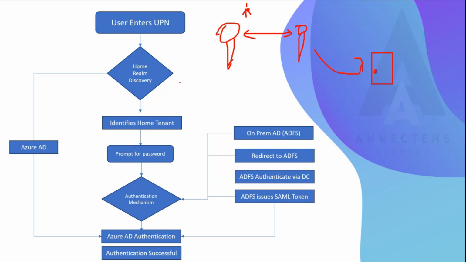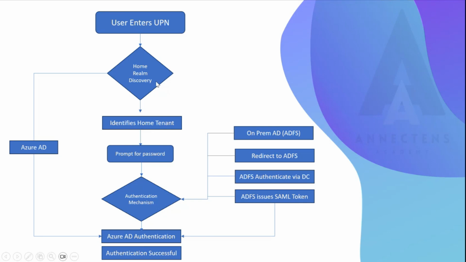So this HRD is home realm discovery, which identifies what the home tenant is for that user, and once he authenticates by the keys, because Azure does not save it, it checks the credential, verifies both the keys, and then it allows users to connect to the right tenant. Okay, that is what is called home realm discovery.